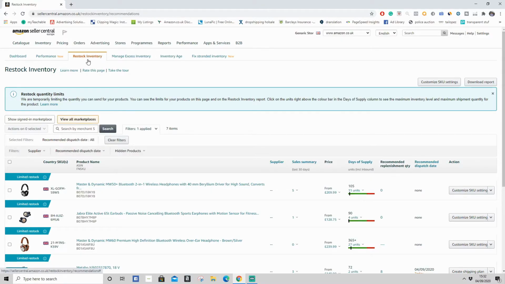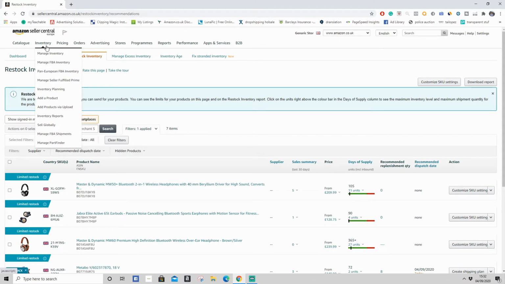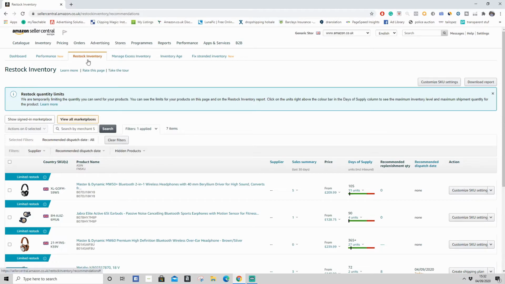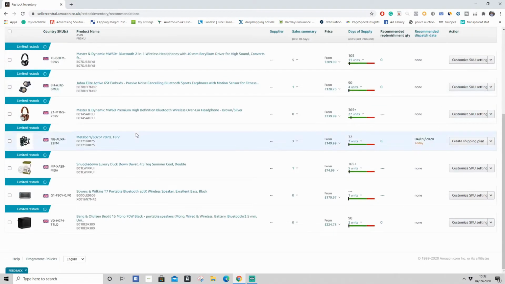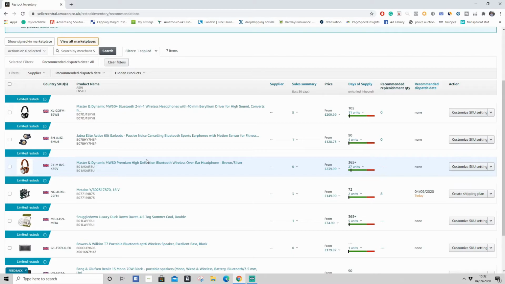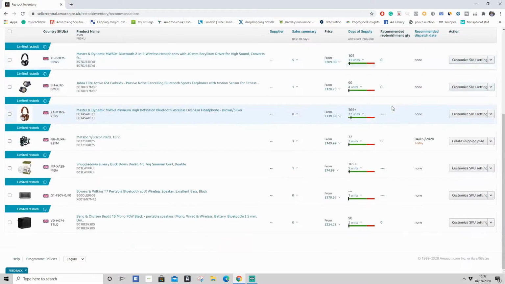So restock inventory, again under the inventory tab, will be the products that you have in their warehouse, FBA, and they'll give you some suggestions, like you see here, recommended replenish quantity. So they'll give you a recommendation how many units you should restock, like today.